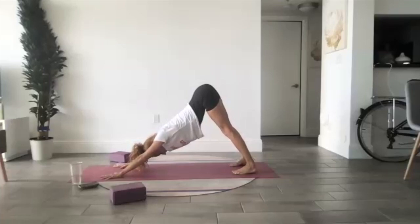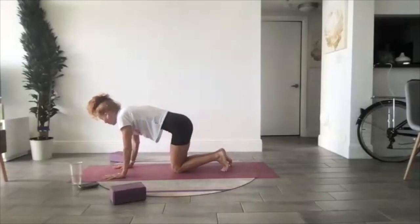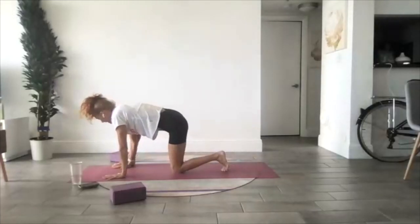Inhale. Exhale, knees down onto the mat. And then step right foot outside edge of right hand. I line up the pinky edge side of my foot with the long edge side of my mat.